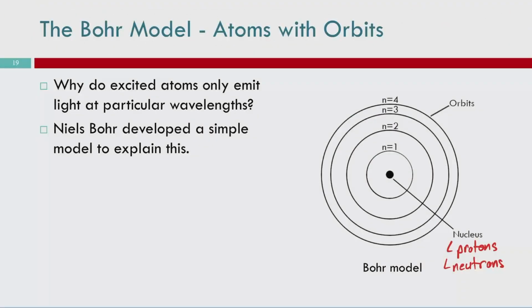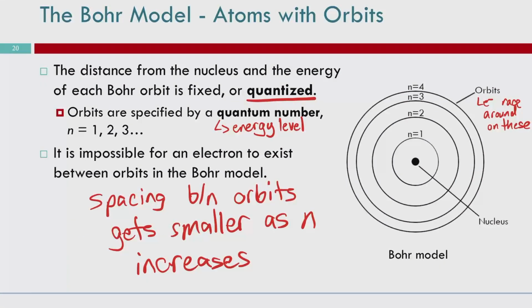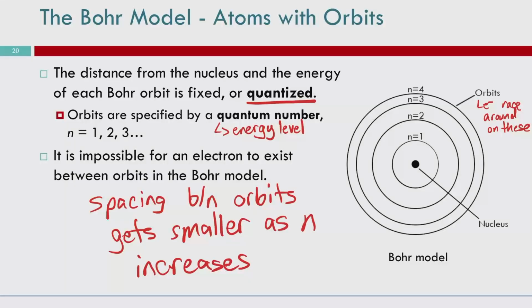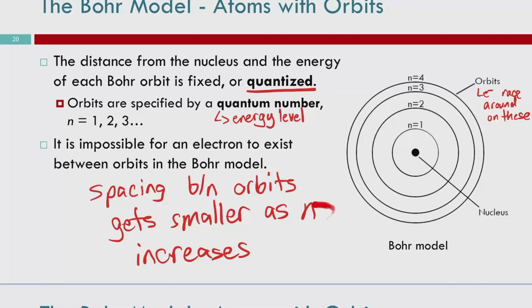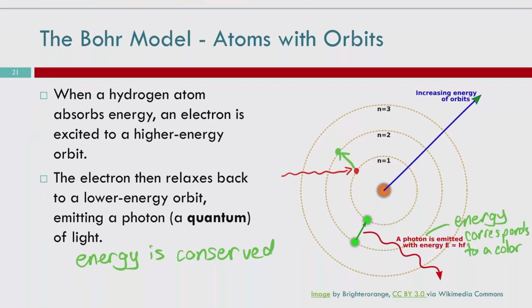We learned about the Bohr model, and this is probably a better slide. So we looked at the Bohr model and we said, okay, well, we've got a nucleus in the middle, and that's where our protons and our neutrons are. That's what I was showing us on the previous slide. So all of our big particles, the things that make up the mass or most of the mass, those live in the nucleus. And we've got electrons that can run around on these little tracks. And they start from n equals 1 and they come up. And these orbits have a set distance from the nucleus, and they also have a fixed amount of energy. That spacing gets smaller as n increases. I don't think that comes up particularly much in this class.